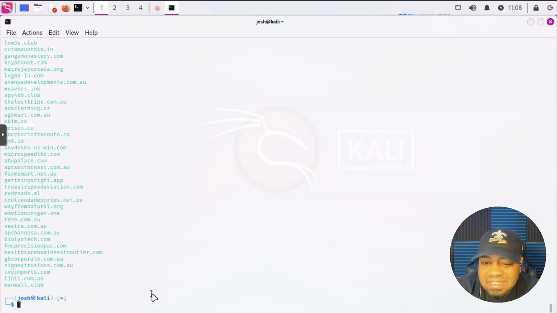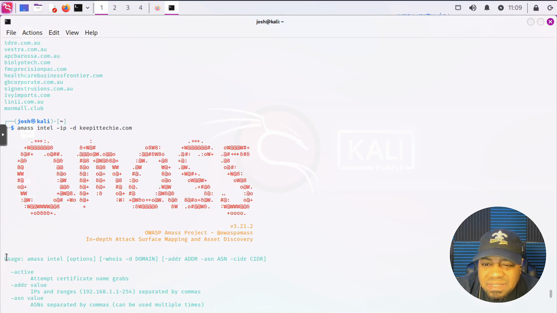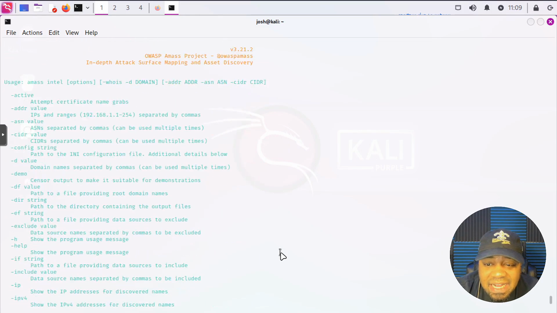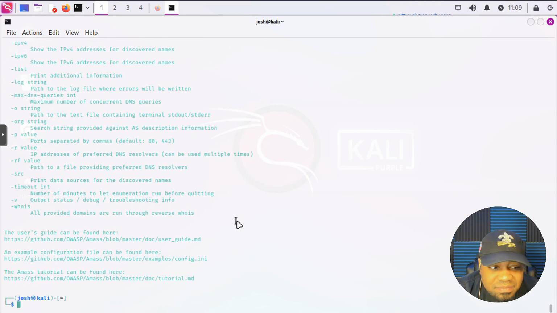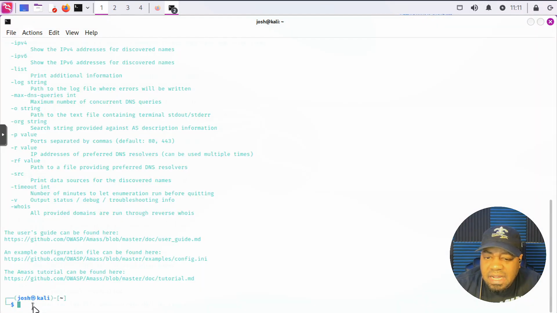All right, so let me show you guys another option that you can use, and that's IP. And this will allow you to get the IP of a domain. So let's type IP in here instead of whois, and let's press enter. And it looks like it didn't bring in anything for us. What that's supposed to do is a passive scan to see if it can discover the IP addresses associated with that domain. And it looks like we didn't get anything. I know that's how you run the command. So since we couldn't get any information from under IP, let's just go on and hop to the enumeration. And let's run Amass again.